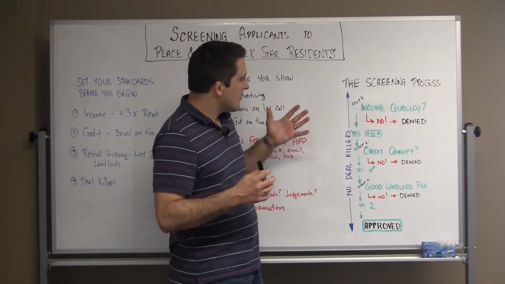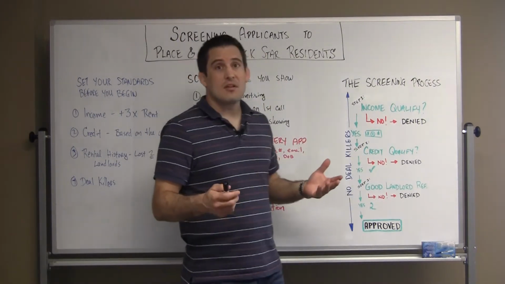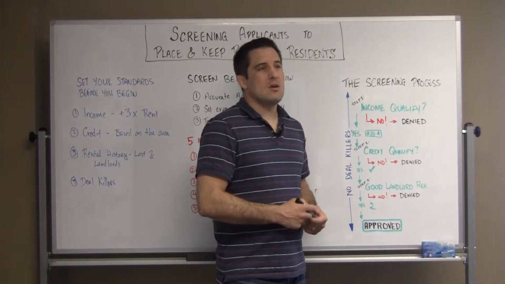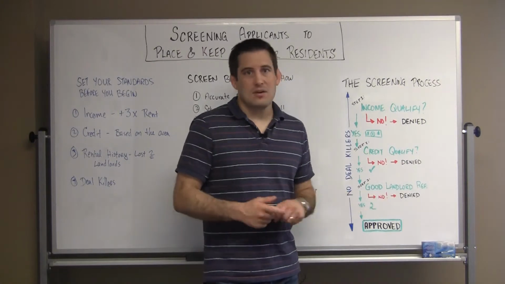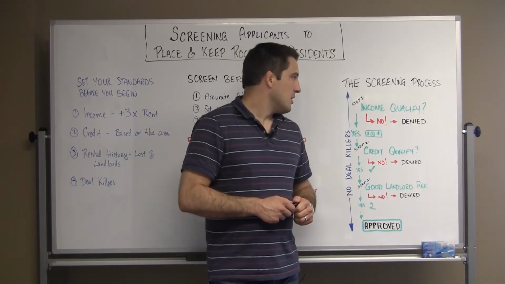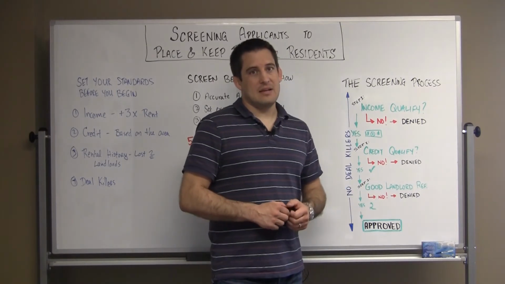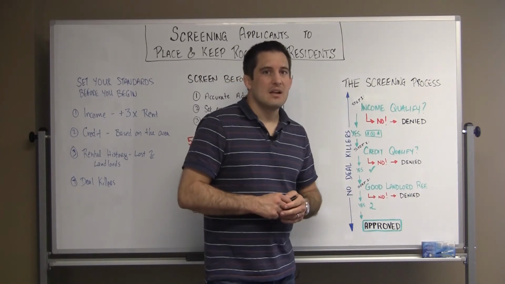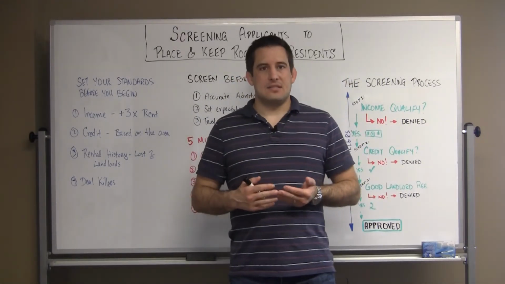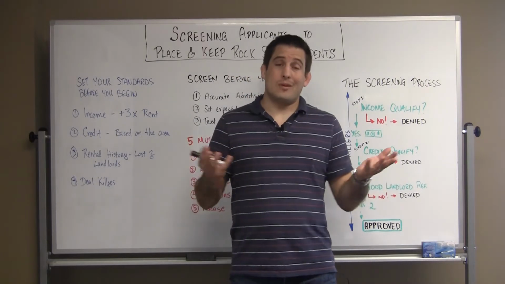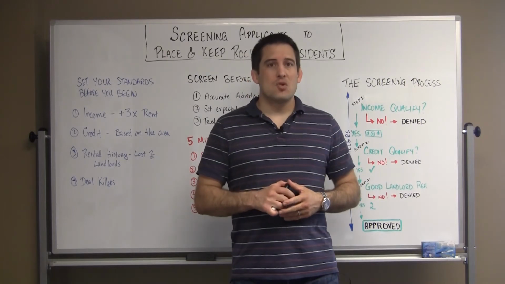Or let's say their credit is awful, they pass the other 2, maybe you have another cosigner, or maybe you add on an additional rental fee or an additional deposit in case they're going to be evicted. You want to make sure that there's 2 months rent there in security deposit or something like that. So that's the idea. The whole intent here is to identify the best candidates and to really get rid of the ones that are going to be problematic. So that's it for today's training.